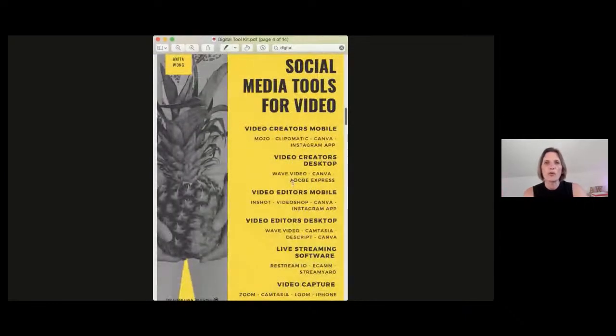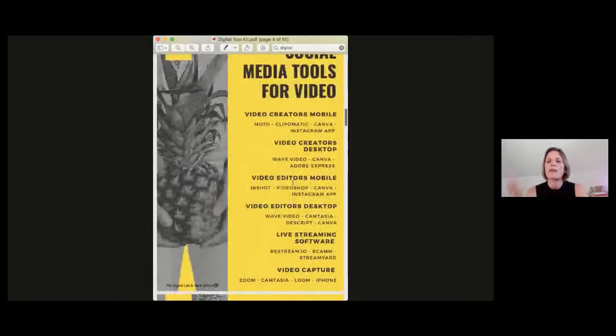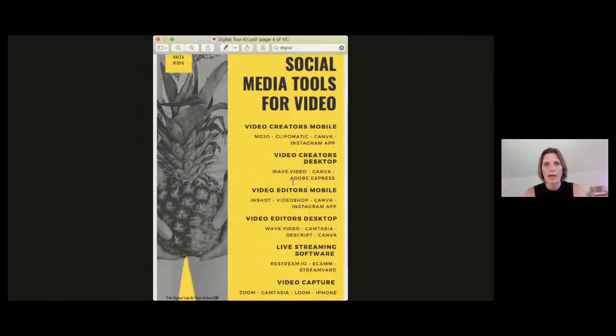So we're going to start off with the social media tools for video. And I'm just going to go through the different categories that we've got inside of the whole toolkit. And then we'll come back and concentrate on the video area. And then I'm going to go through each app or each piece of software throughout June, doing lives, doing pre-recorded videos, which will help you to use this tool so that you'll benefit from it.